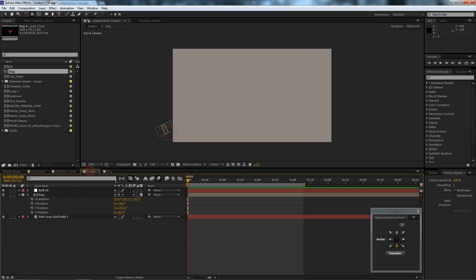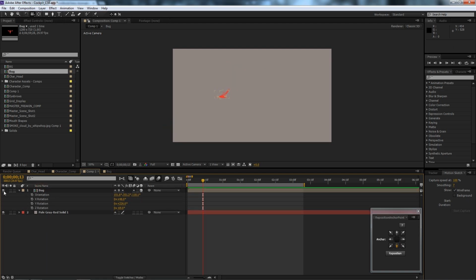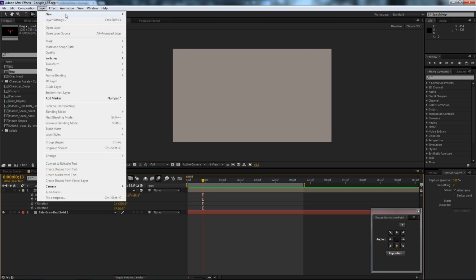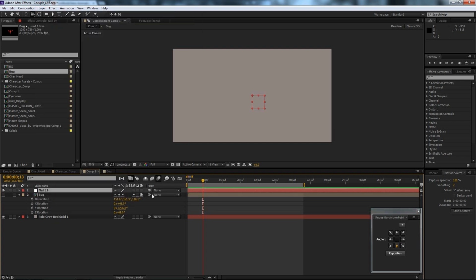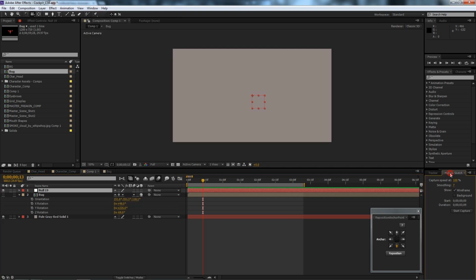Cool. So we have that animation, and I made it a comp, rasterized the layers and made it a 3D layer. And a cool trick that you can do if you have CS6 or above, you can create a null object, and I'm going to delete this one just to show. We're going to hide this. Go ahead and create a new null object, and if you go to Window, open up the Motion Sketch tab, and it usually comes down here in the bottom corner.